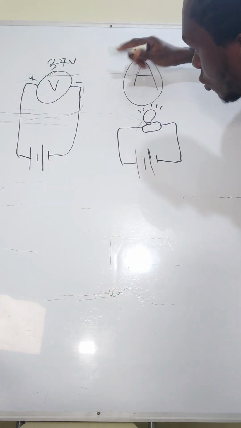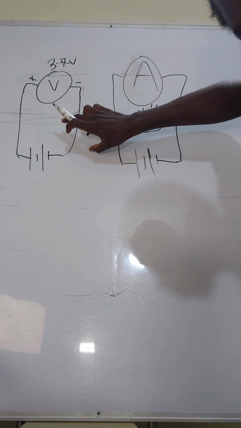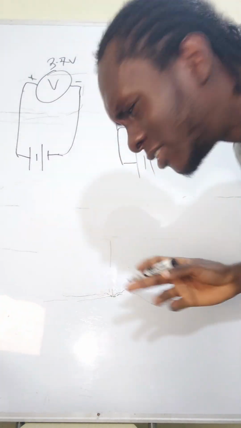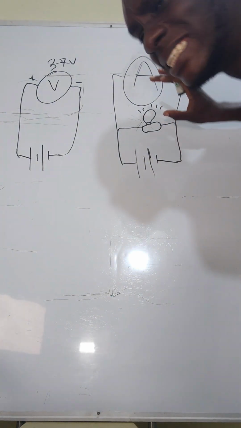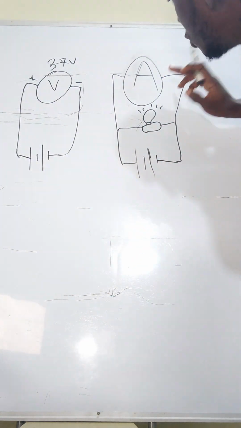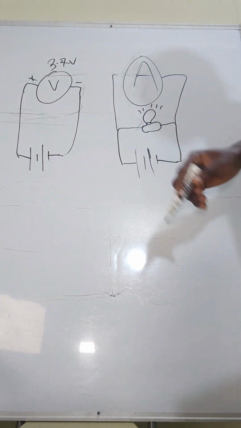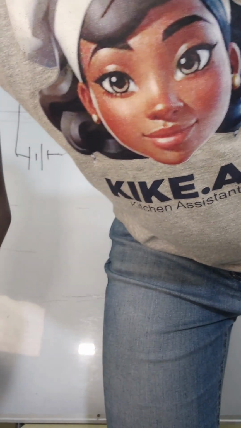Now the ammeter will not just go and connect like the voltmeter would, as you are seeing here. This would not work. So for this ammeter to find out the amount of current this light bulb is taking, it has to be in series with the light bulb. So this ammeter, one of the terminals will go to this end. I'll need to draw this properly. Hold on, let me get a wiper. I think I should have one.